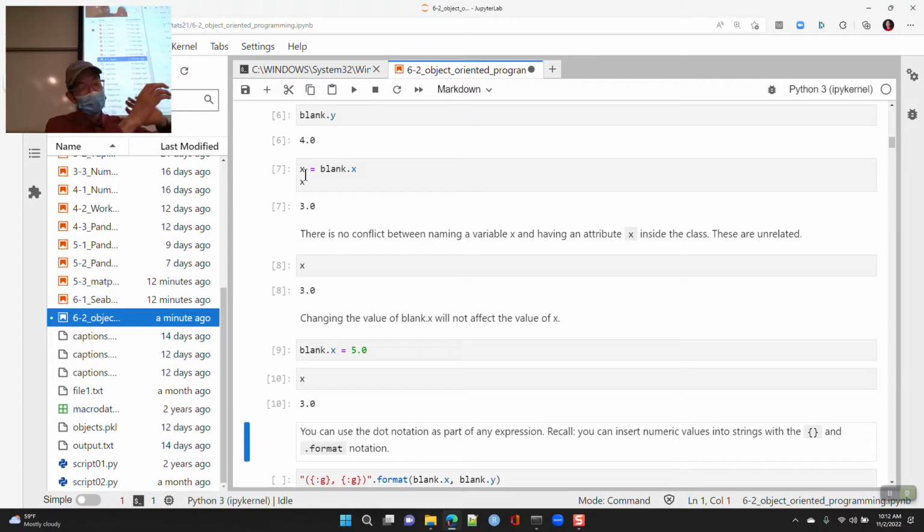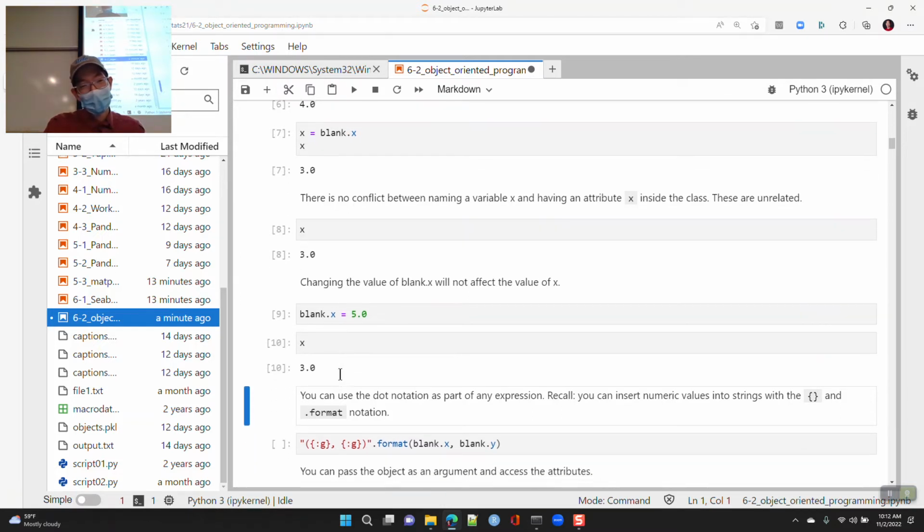They're not connected or linked in any way, right? If you change the value inside the object, there's no connection between the x outside and the x inside the object. We just happen to retrieve the value for blank.x and give it to the variable x on the outside, but there's no actual link there.